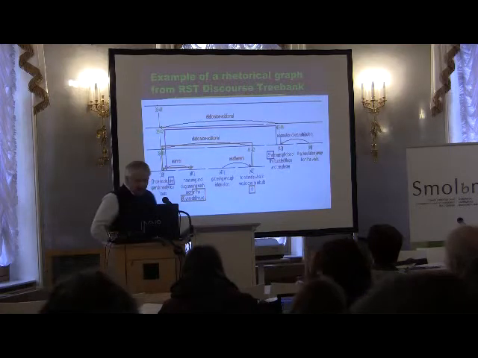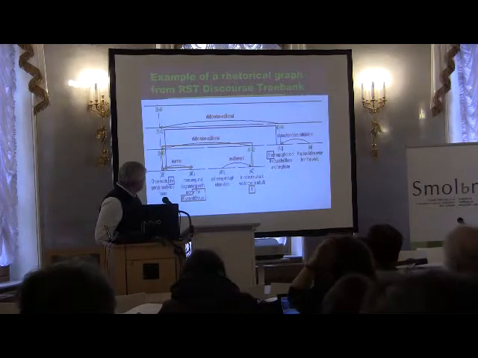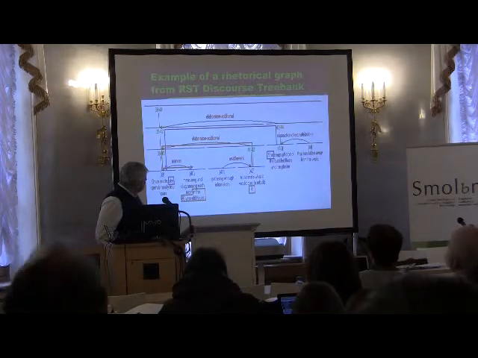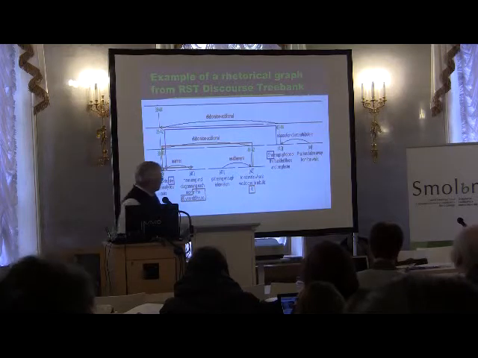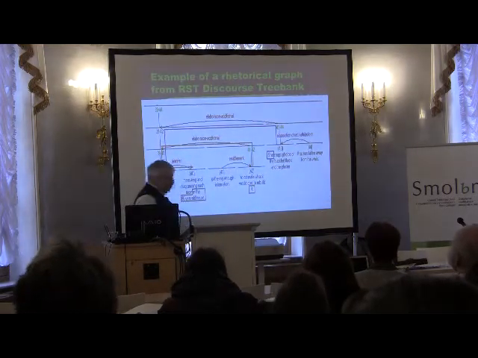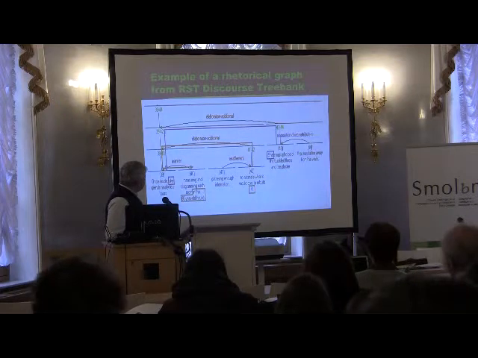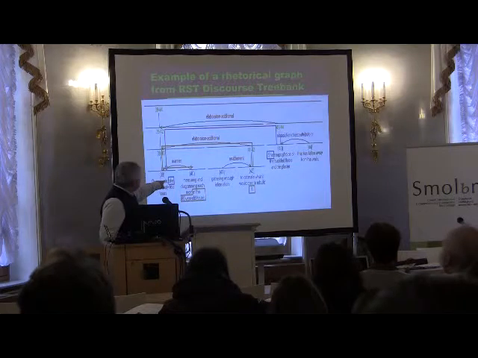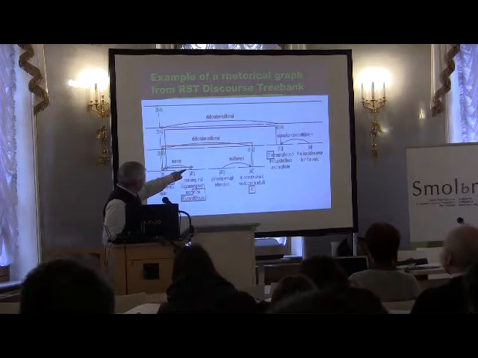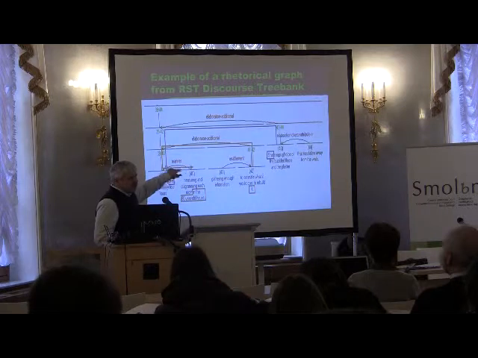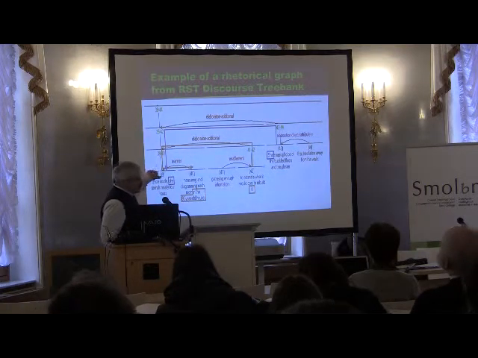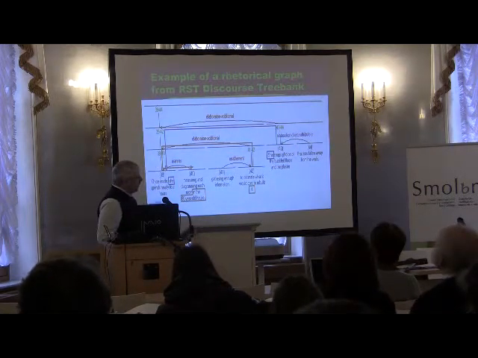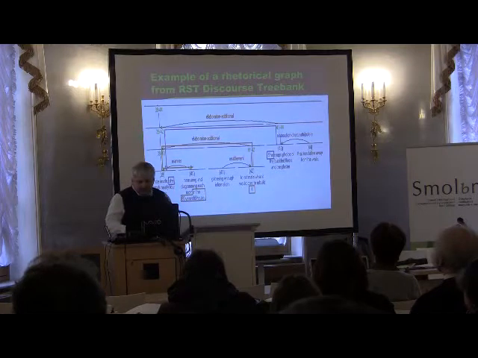By way of one simple illustration, there is a rhetorical tree of a little piece of text, and for example, if you look at this pronoun she, you can go to the nearest antecedent here via the linear structure, and that would be 4 steps. So the linear distance would be 4, but the rhetorical structure, which is kind of hierarchical semantic structure of the text, the distance is just 1, and that's an important thing.